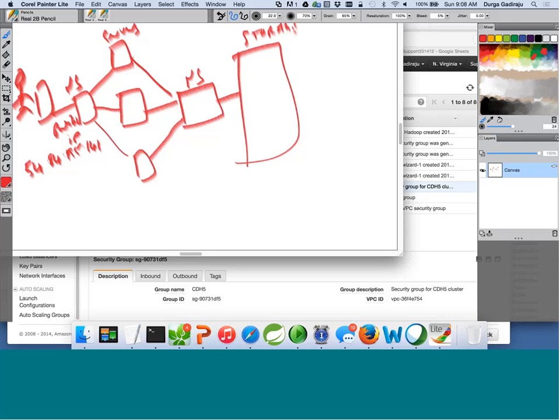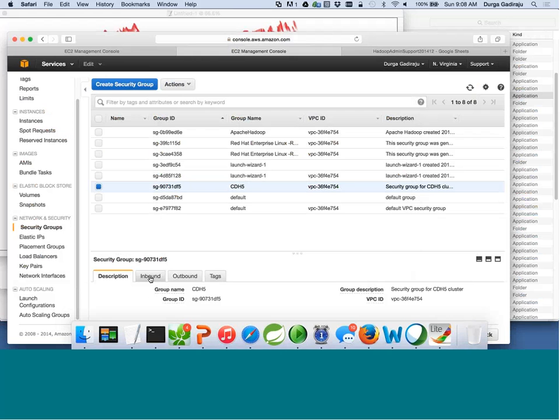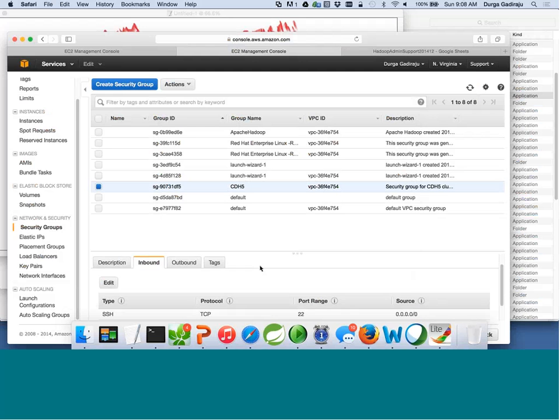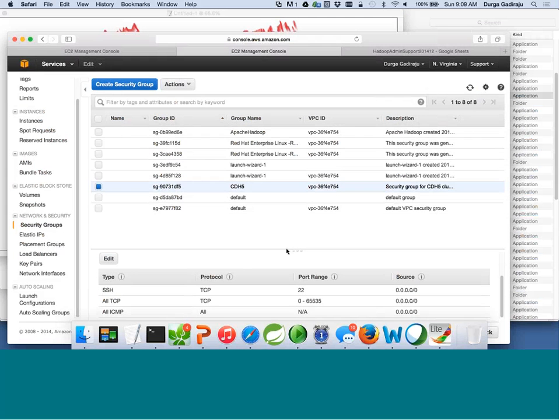At the same time, I might want to read some information from the nodes in the cluster. I will send a read request from my PC, and then these nodes in the cluster have to send back some information to me, and that is outbound. So you are pushing information from your cluster to the external world. That's where inbound and outbound come into the picture. You have to understand these things, and based upon that, you have to set the rules.